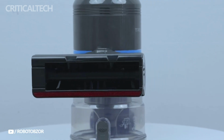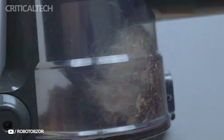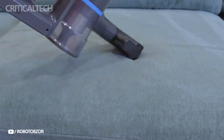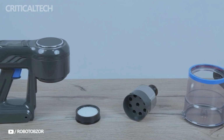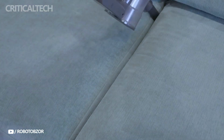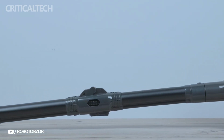It effectively removed material from carpets, floors, and deep crevices. However, because the nozzle design lacked grooves, it had some trouble with larger material, such as cat litter. Although noisier than some competitors, the noise levels range from 71 to 83 decibels, which can be ascribed to its strong motor. Just under 11 minutes was the battery life in turbo mode, which is typical for cordless devices in this class.